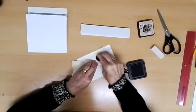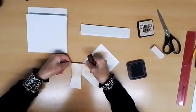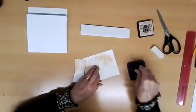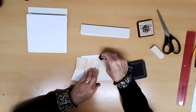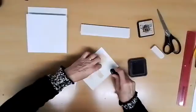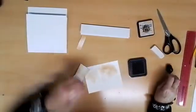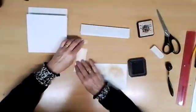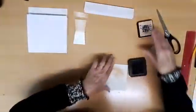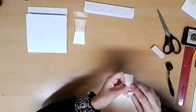Again, try and get the little white space in the middle so that when you put it on, it's kind of lining up with your pot. You need to come a little bit further over with that one. And then I'm just going to go and darken the edges up a bit as well. There we go. So there's the pot. So there, we are ready with that. I'll just give my hands a wipe, get the tea dye off.